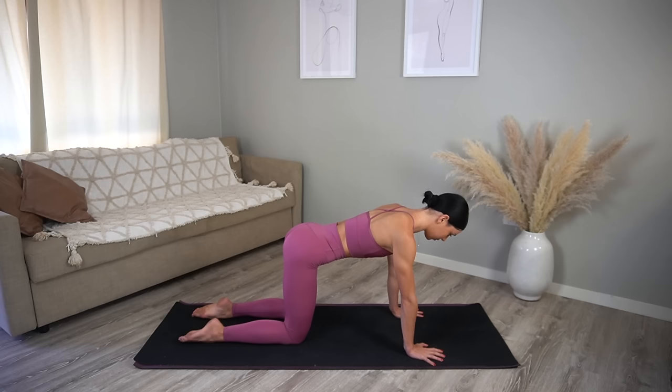Just a couple more like this. As you draw your navel up, I want you to find that really nice straight spine, dropping your ribs down towards your hips.